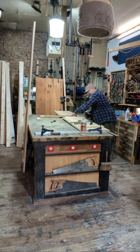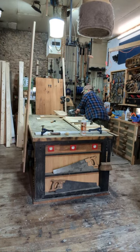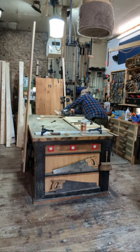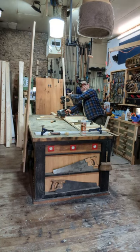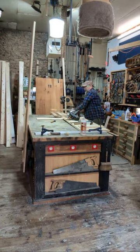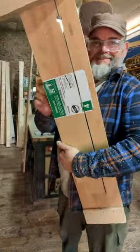Right, I'm using my sledge. Last board you have to hold it, otherwise you'll split the edge of your shutter. I hold it, but pull it away from the blade a little bit, to get pressure away from the blade at the same time. What this slate basically is, it's just like a track, really. I haven't got a fence tool or any plunge saw, so I made this out of a piece of laminate flooring.